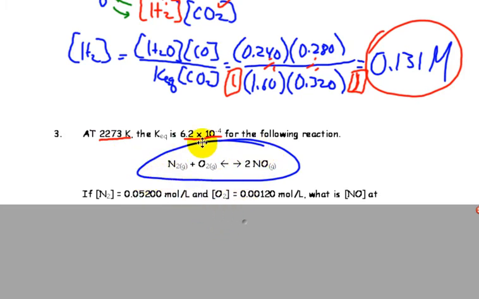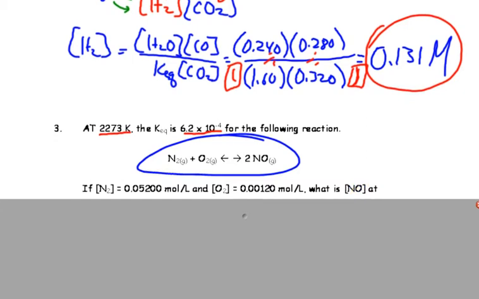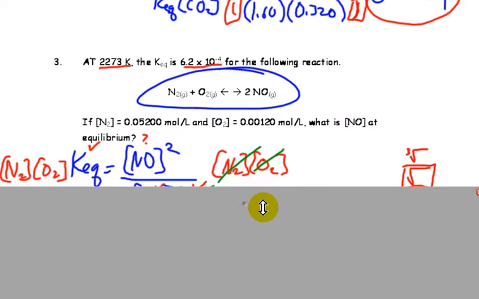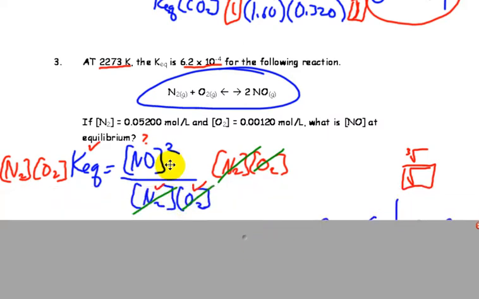First of all, come up with the KEQ equation, and then it asks, what is NO going to be? See if you can at least get the KEQ expression first, and see if you can rearrange the equation to solve for NO. So maybe pause the video right now. Okay, if you had a chance to do that, the blue part here represents what the KEQ equation is.